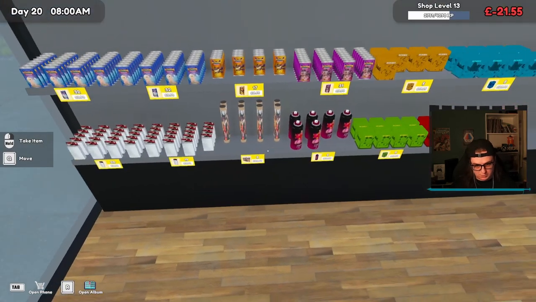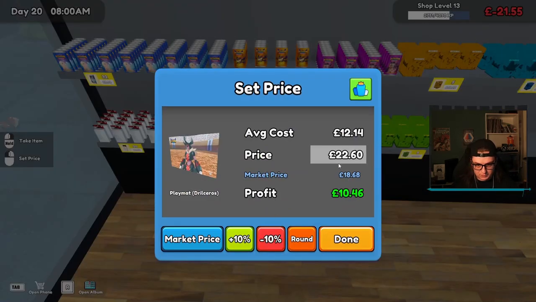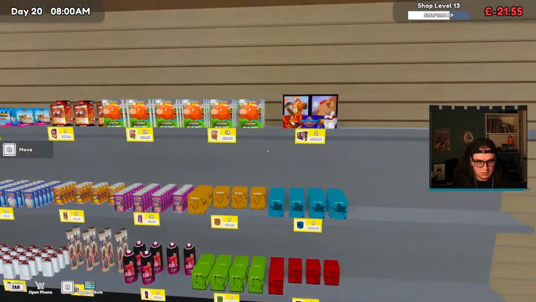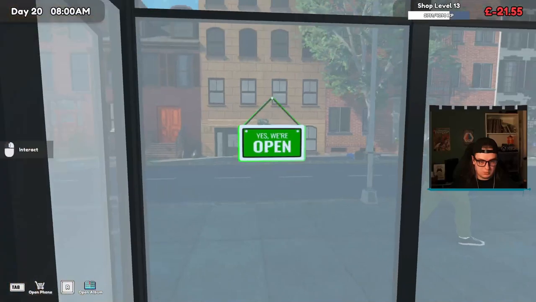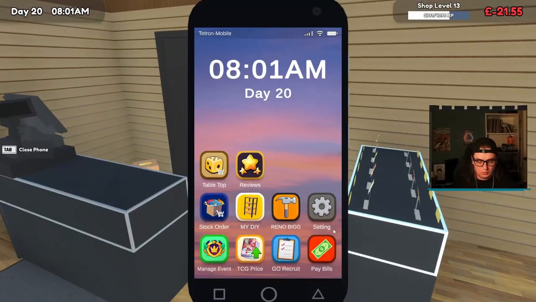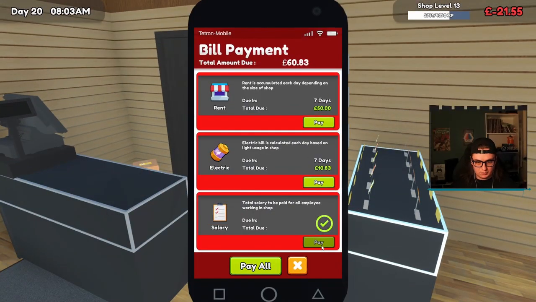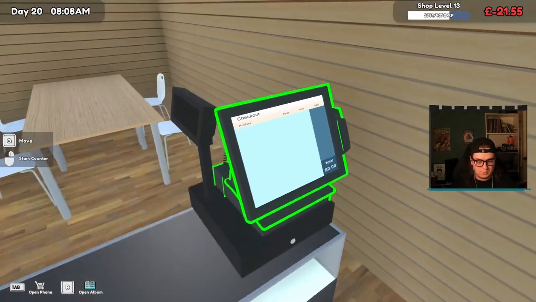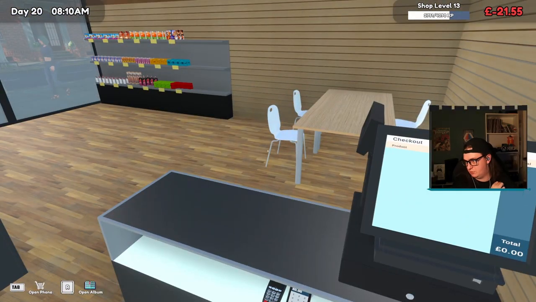275. We're going to keep pushing them motherfuckers as long as people are buying them. That can stay the exact same. Holy shit, the stinky boys refuse to go away. Right. Let's open up. We are currently in negative 21. We need 60 quid to pay our bills. So we need to make 80 quid to even have a chance of breaking even today. We should be okay though.